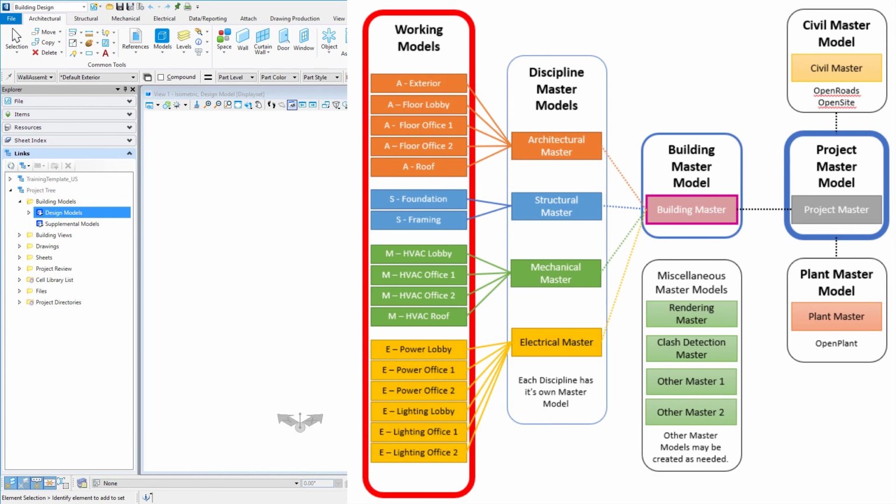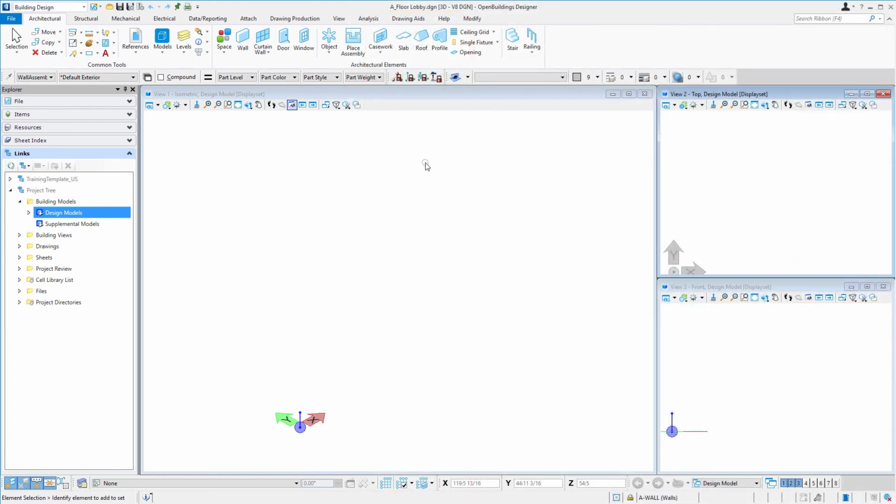And then finally, I just want to give you an overview of how this federated model will work. As I said, we've started by creating this A-floor lobby model, which is one of the working models. We'll create additional floors as we go along. Those are going to get referenced together into an architectural master model. Similarly, there would be a structural master, a mechanical master, and an electrical master. Those could all be referenced together to create the building master. And it's those master files that will be used when we start to create drawings and schedules. And of course, they could also be used for rendering or clash detection. You could have multiple master models for different purposes. That's certainly not the only way to set up a federated BIM model, but it is the way we will do it in this course. Basically, we will model each floor and reference those together to create the building. So in the next session, we'll take a look at the floor and grid system, and then we'll start modeling.